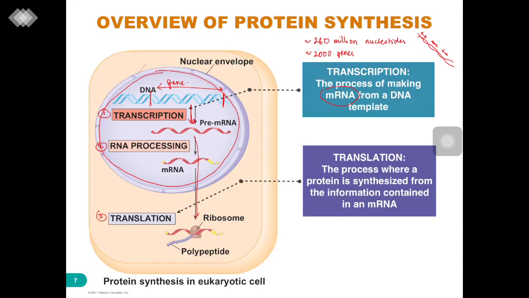mRNA is a nucleic acid. When you want to produce protein, protein is made up of an amino acid sequence. So you will see that the language is not the same. mRNA is made up of nucleotides, protein is made up of amino acids. So what happens during translation is the mRNA will be translated into an amino acid sequence, and then you will have your polypeptide chain, which will later become protein.